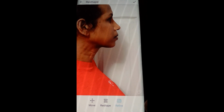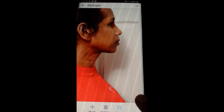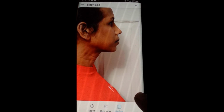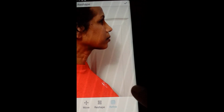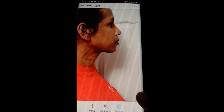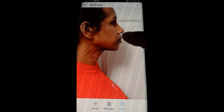So there you go. If you want to see how it looked before, you see these 2 little squares on the bottom? You just press those and it'll show you a before and after. And if you had an Adam's apple, you just kind of push it back. If you want to lift your lip a bit.